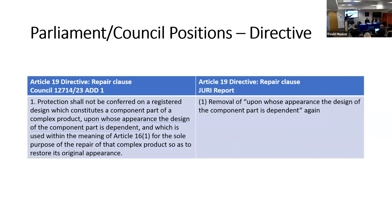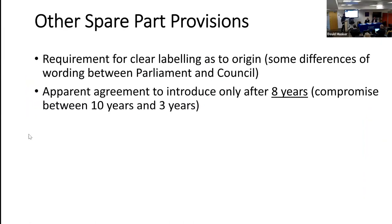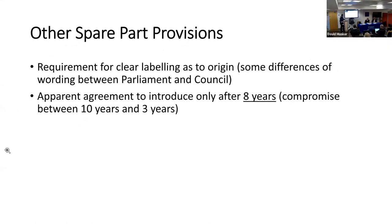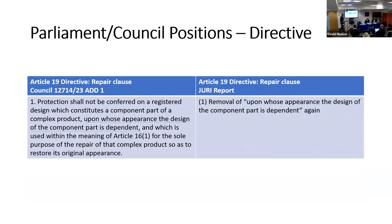The Council retained that wording in their agreed position. The Parliament's proposal is to remove the wording and replace it with specific carve-outs — for example, rims, covers, and similar parts the shape of which is not determined by the appearance of the complex product. Both approaches are along the same lines: restricting the repair clause to cases where it is essential to copy — accepting what was put forward in the legal review as the compromise between allowing a free market for component parts and permitting protection where copying is essential.